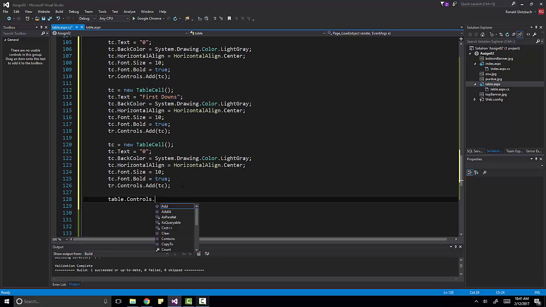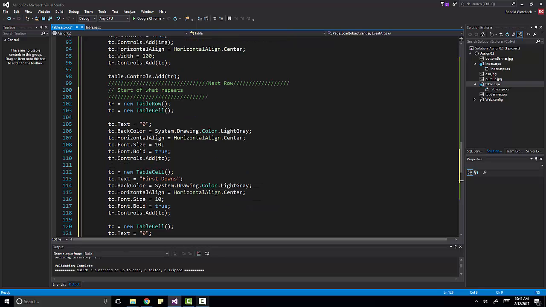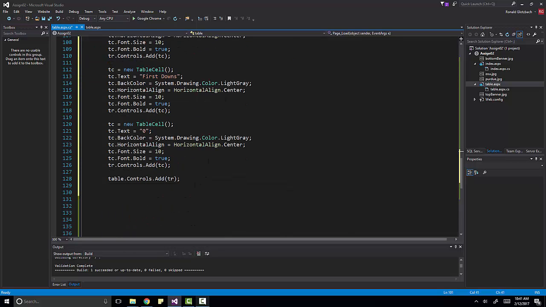Once we've done that, going to come down here to the bottom and reverse this a little bit.